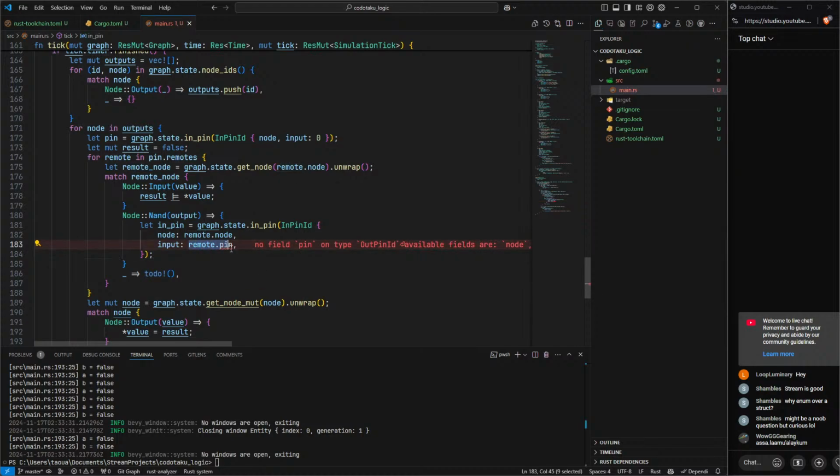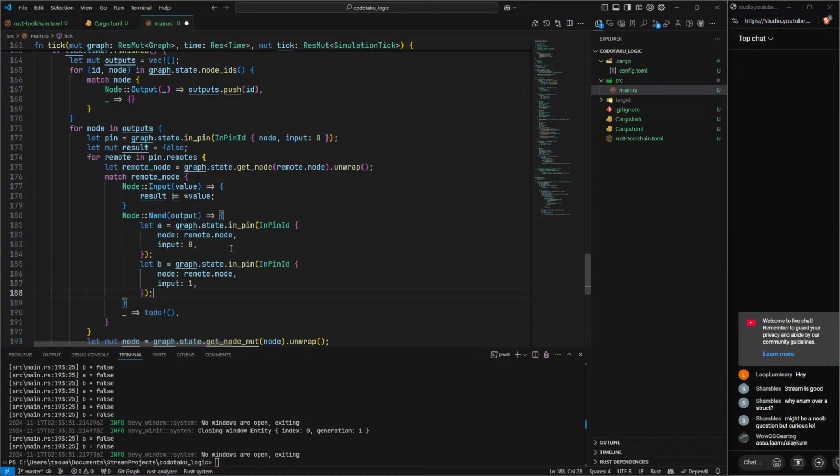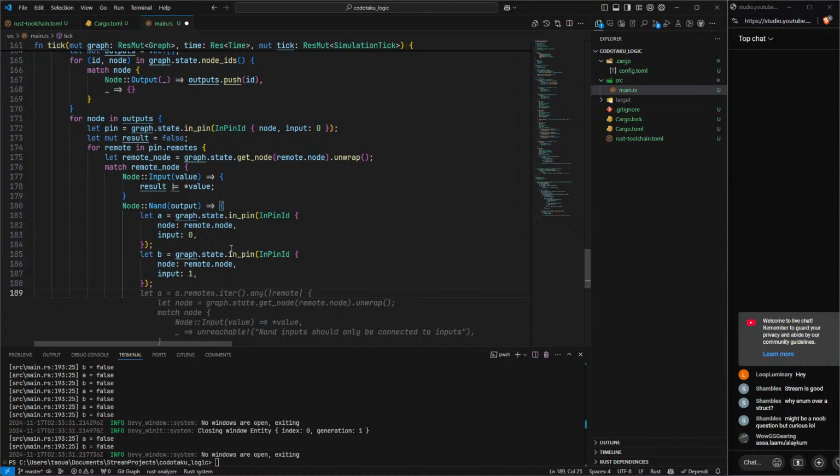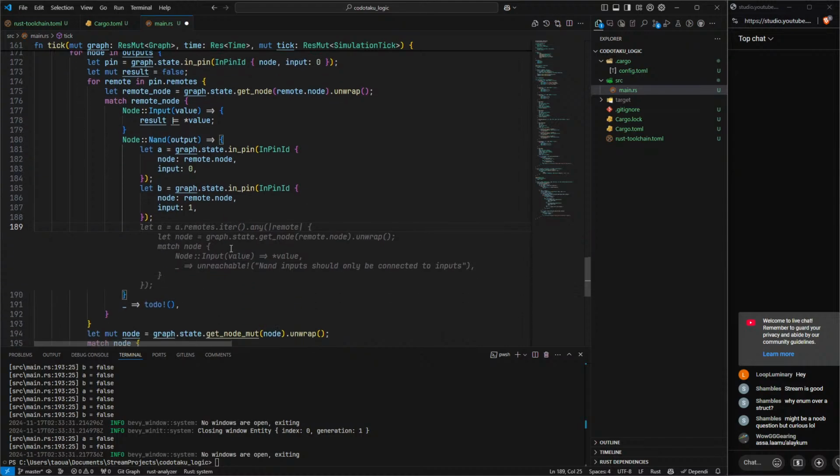Input 0, so this is kind of like A. And let B be input 1. But remote.node.